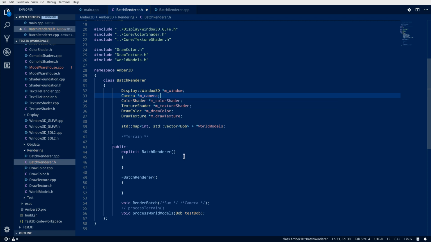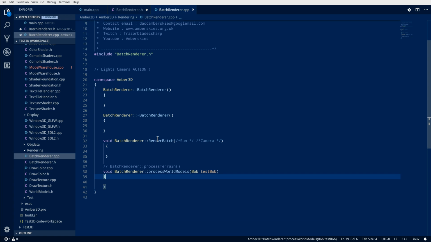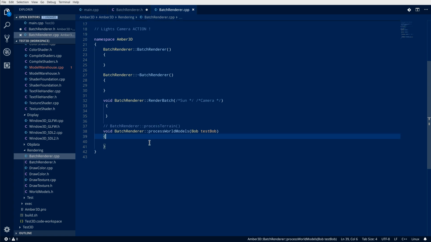I'll put it in for now. Batch renderer. We're not really bothering with initializing anything by the looks of it. We'll sort that out in a bit. I just want to do one thing at once.